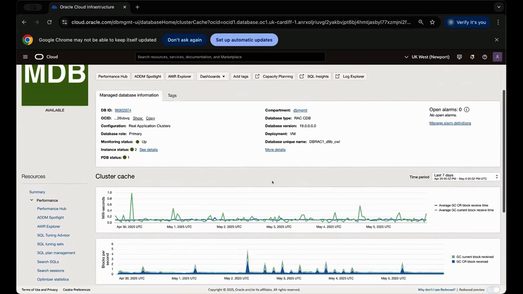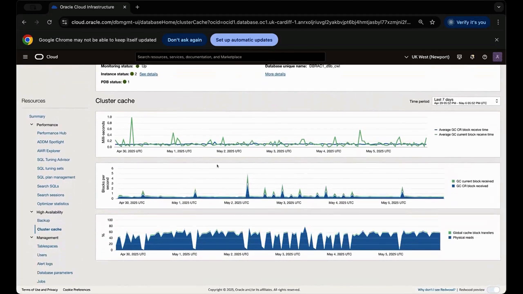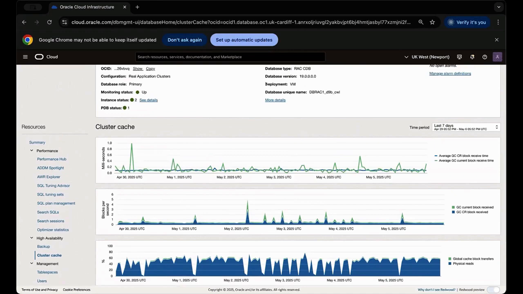This is a quick overview of the high availability features in the DBM feature. It lets you view backup-related information and set alarms to get notifications with respect to backup failures. In the Data Guard environment, if any switchover or failover happens, customers can listen to those events and make a choice. If there are any data sync issues, they will be highlighted through various widgets, and customers can configure alarms for the same. In the case of RAC, if there are any cluster cache issues, customers can configure alarms and view historical information in this section. This is all from my side for the HA demo.